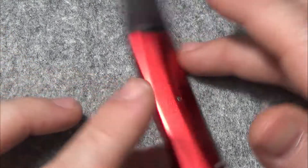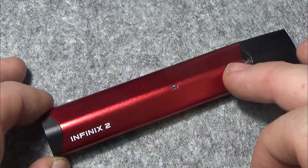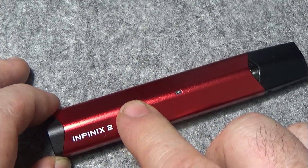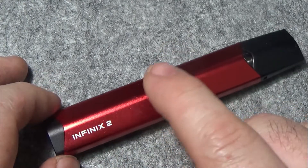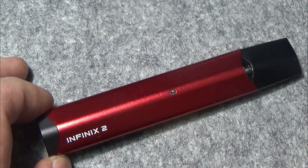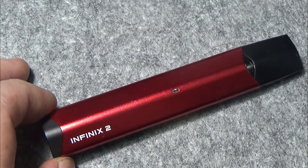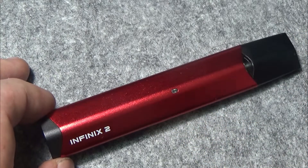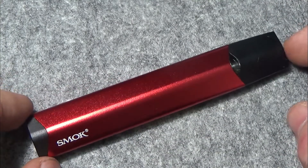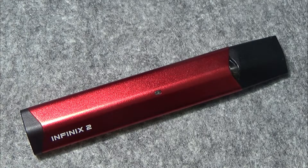And that's basically it, guys — very, very simple. The only differences I can find so far with this is the extra battery: 450 milliamp hours on the new version versus 250 milliamp hours on the Infinix version one — another 200 milliamps added on. And I think it's putting out a wee bit more of a kick on a full charge. The manual does say 15 watts down to 10 watts as that battery depletes. Let's take it back up top, give it a few vapes, and I'll give you my final opinions on the Smok Infinix version two.